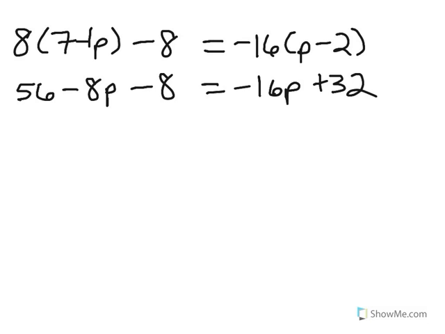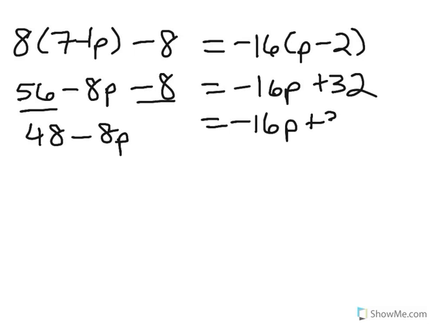We're almost ready to use what we've learned. On the left side, we still have a bit of an issue. We have 2 constant terms. We really should only have 1. 56 minus 8. We can put those 2 terms together because they have the same combination of variables. They have no variables at all. 56 minus 8 is 48. So we can put that over there instead of both of the numbers. Now we have a problem just like the ones we've been doing. Now we can use our new techniques.